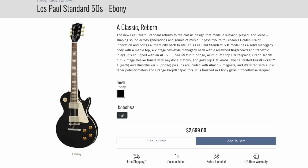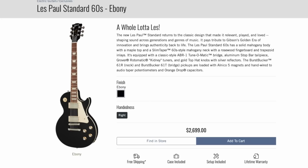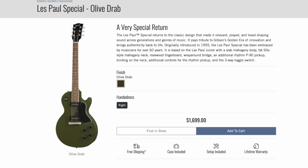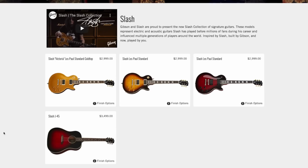You can get them. You're going to have to pay a little bit more because that's now the norm, but every single one is in stock from the Les Paul lineup anyways. So if you wanted one of these Classics in olive drab like a lot of people did, they're here. If you wanted one of these guys and felt bad for the one that was whirling around at the Gibson Garage not being purchased and played, yep, it's here. You can buy one. But here's another interesting point.